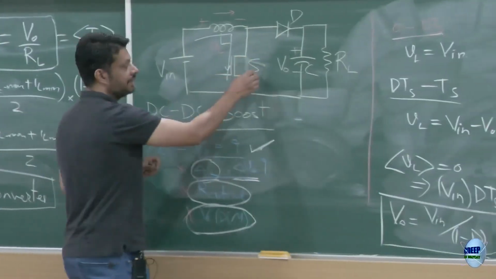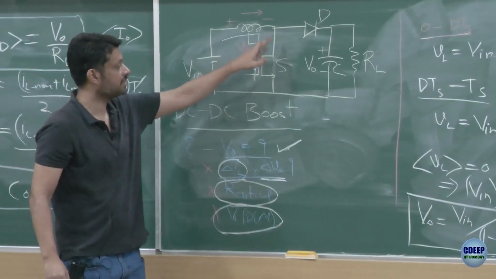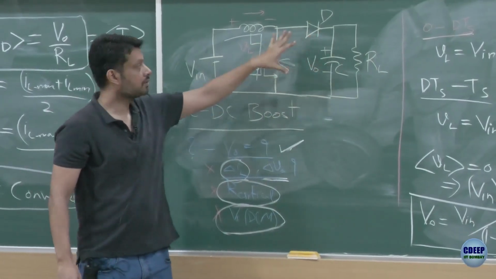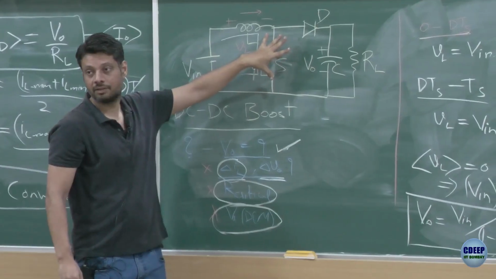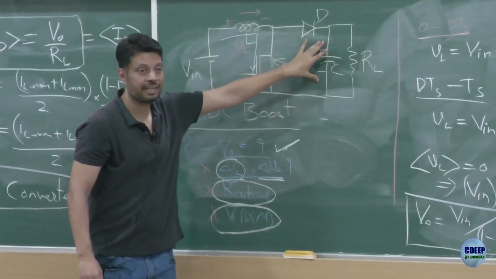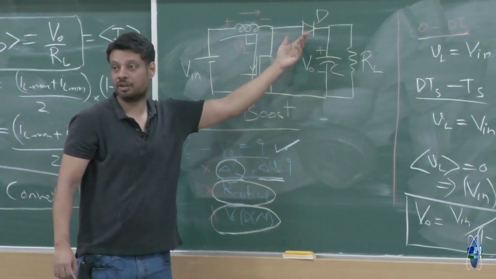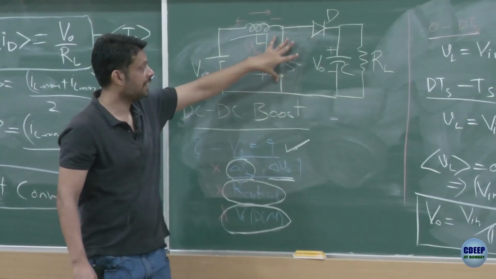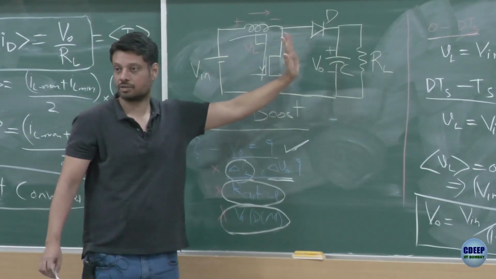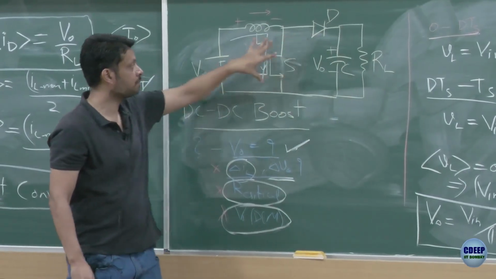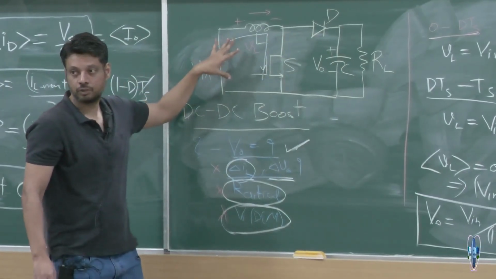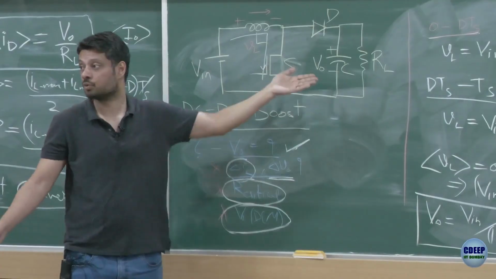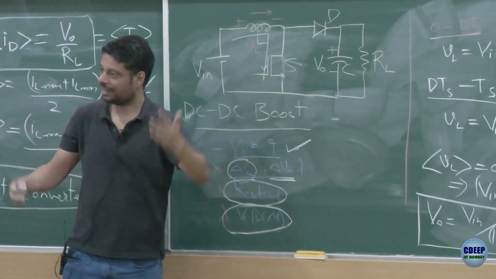You see, this is a switching element. When the switch is on, this voltage is 0. When the switch is off, the diode is on, so this voltage is the output voltage. So what is the average voltage here? Output voltage multiplied by the duty cycle of the diode, which is 1 minus D, so to say, right? So the average voltage here is less than the output voltage, all of you agree? And this average voltage must be equal to this average voltage. So by looking at it also, you can quickly see that this guy is not going to be anything else but a boost converter. So you can look at it that way.